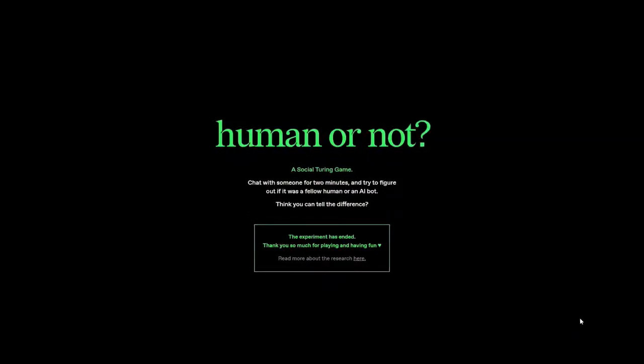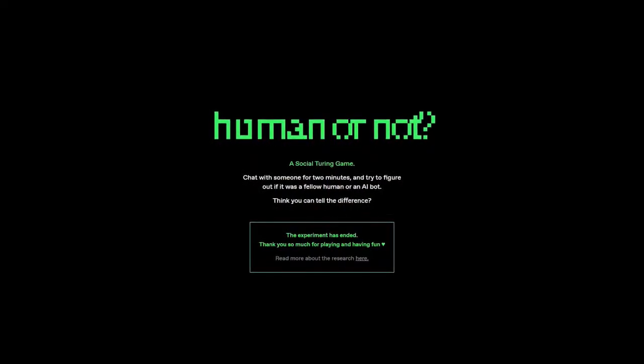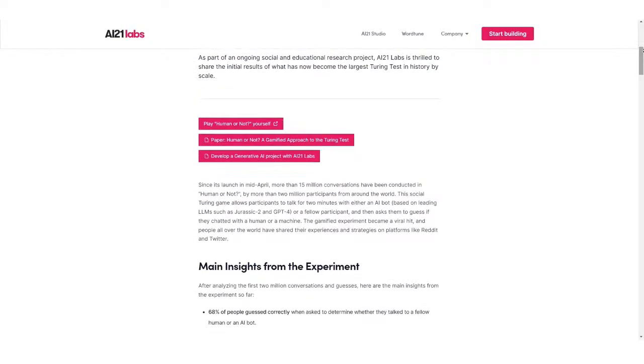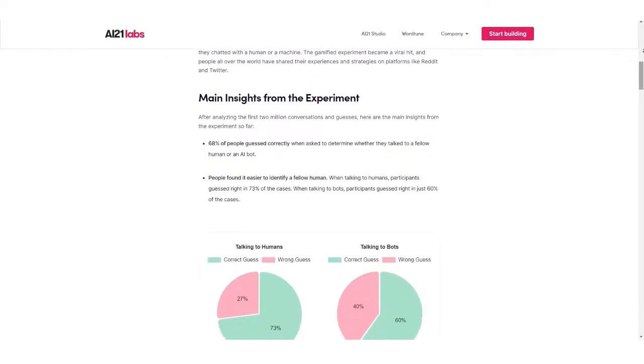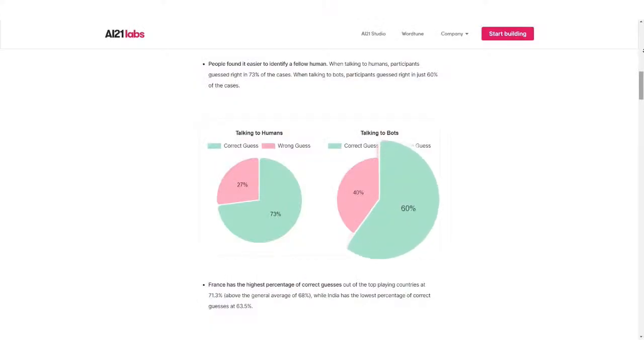In one test, people played a game and found it difficult to detect the presence of artificial intelligence. 1.5 million people were asked to play a game based on the Turing test. They would chat for about 2 minutes and then have to guess whether a human was on the other side of the conversation or an AI bot. Only 60% of the answers were correct, and while this involves a lot of guessing, it says a lot about where we are now with communicating with AI.